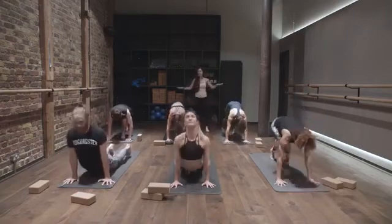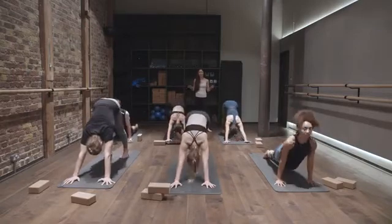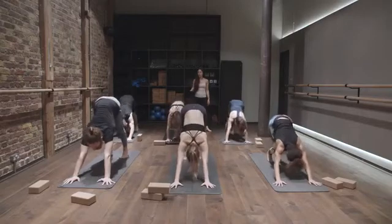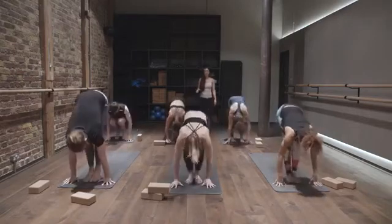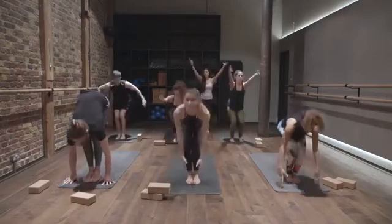This is our last little bit of standing work. You guys have almost made it. Come to the tips of the toes. Gently step or hop between the palms and fold forwards. Good. Bend the knees, sit nice and low. Uttanasana, chair pose. And then come to stand.